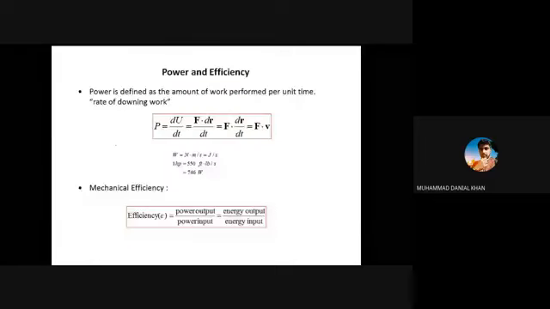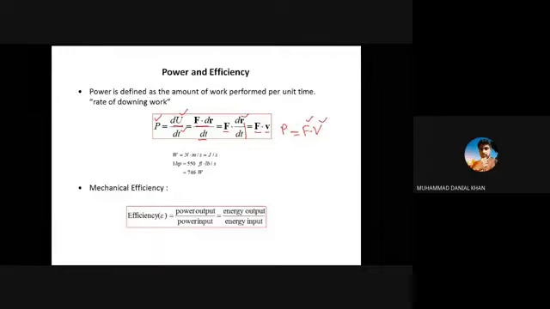Okay, so we know that power can be defined as the rate of doing work. If you divide work by time, you get power. So power is U by t, or dU by dt, the rate of doing work. We know that dU is equal to F dot dr, and dt remains as it is. So we can also write this as F dot dr by dt. Now dr by dt gives us the velocity, right? So power is F dot v, the dot product of force and velocity. We can also find it by using this equation.